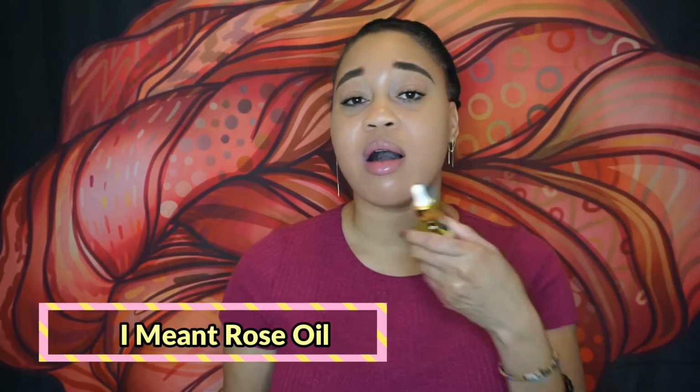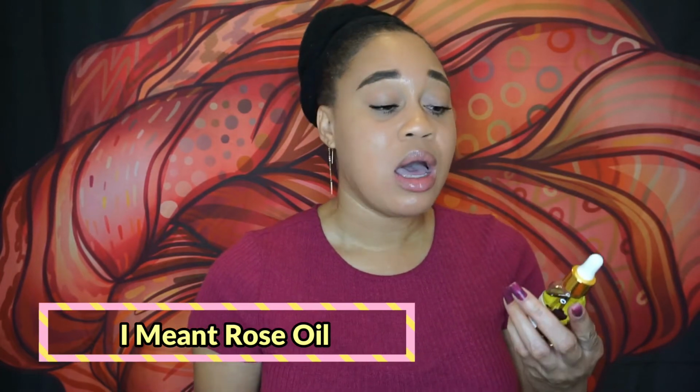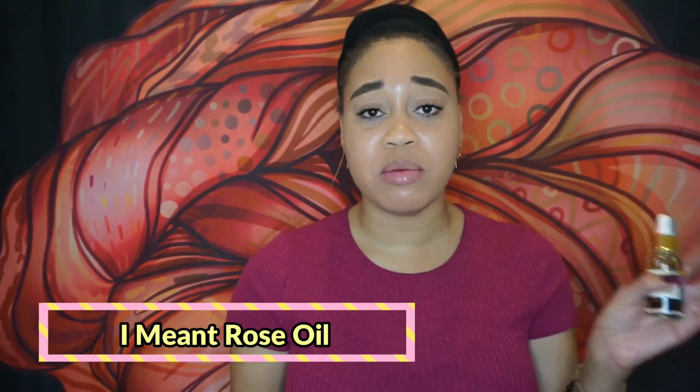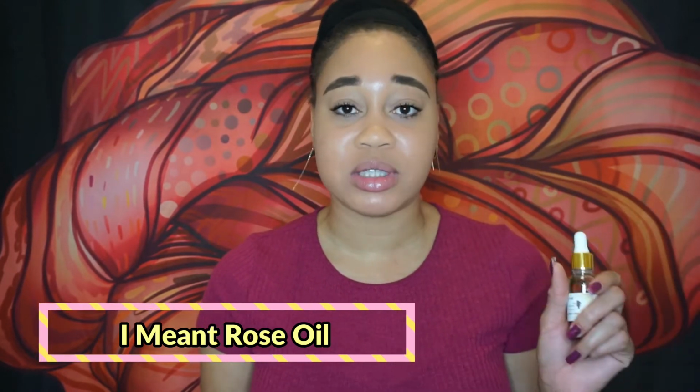Rose oil is really great for clearing acne and it's really great for soothing the skin. So I like rose oil for that. I like rose water for that. I just feel like it really does make the redness in my face go down a little bit more. And so I just really like rose water for the calming or the clearing of the acne for my own personal use. But there's so many great benefits for rose water for other skin conditions.